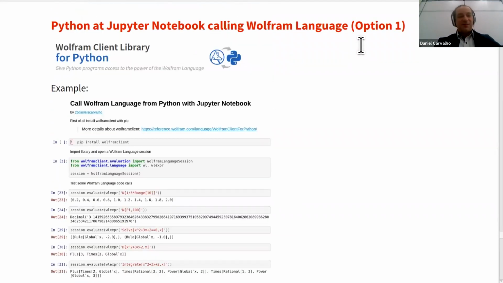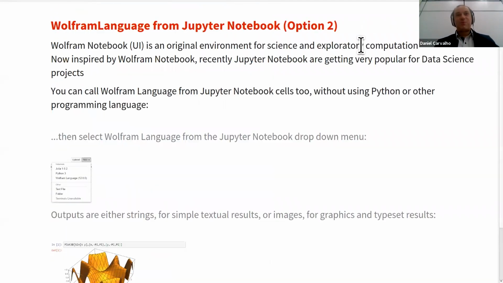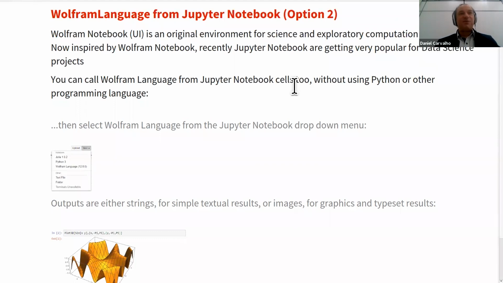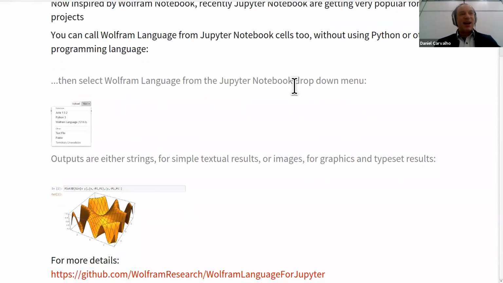Okay, and we have another option, option 2. This is really cool. You can have Wolfram Language inside the Jupyter notebook, okay? You just connect, install the components, and then you can just call it.